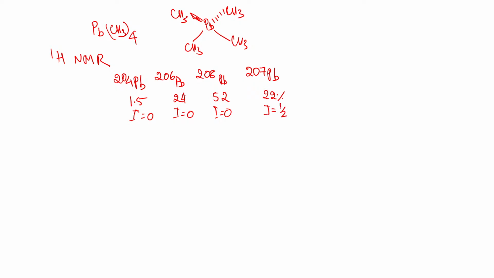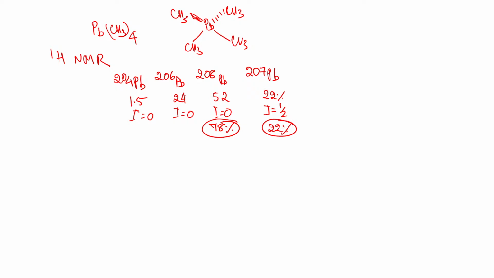So basically we should focus our attention on this. Collectively it becomes 78%, and this is 22%, and this 22% is NMR active. For example, if I take 100 molecules of tetramethyl lead, out of that, 22 molecules will have the 207 Pb isotope with I equals half. The remaining 78% will have I equals 0 isotopes. It doesn't matter whether you consider 204, 206, or 208, all are identical. We have 78% NMR inactive isotopes.